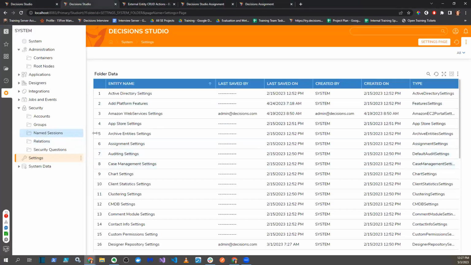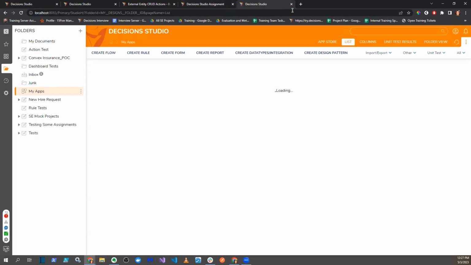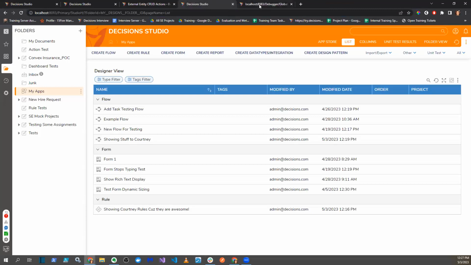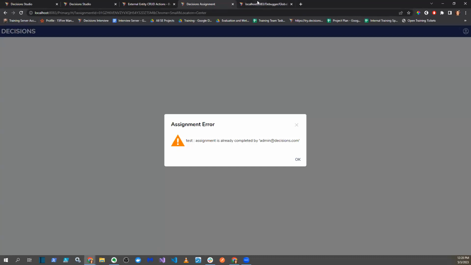In the initial, I want to say probably not. I think that'll be a feature request if we could edit that. Or let's do this, this is going to be pretty cool. Let's see if we can find out what actually runs this. So I'm going to do a little mystery. I'm going to show the global debugger. I'm going to get this URL, and I'm going to turn on the debugger and see if it runs flows or something.